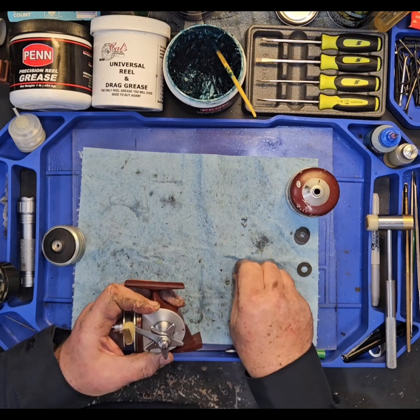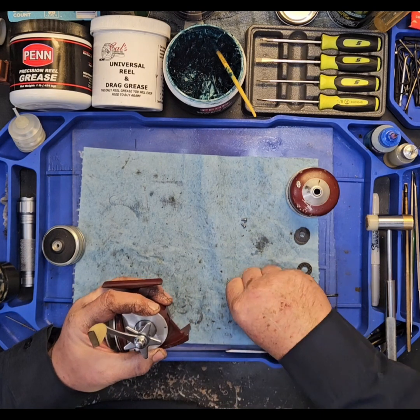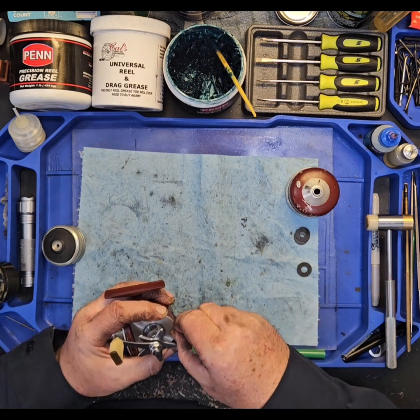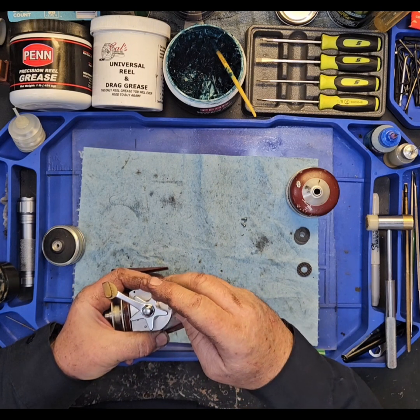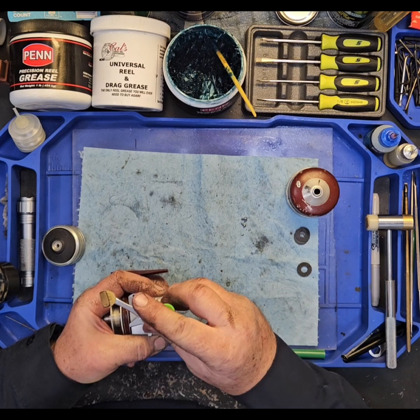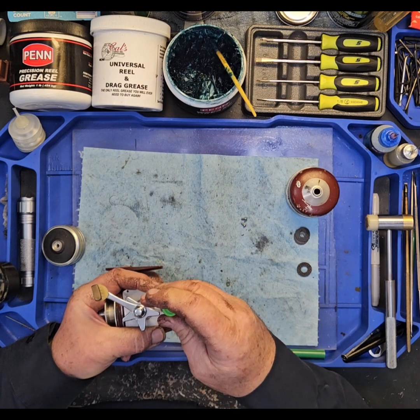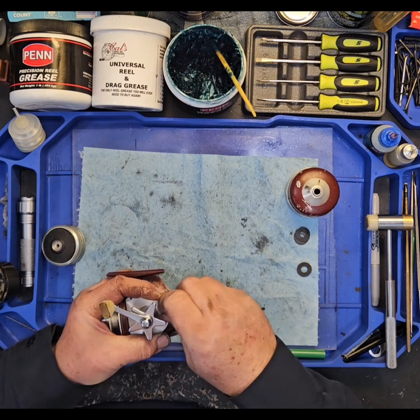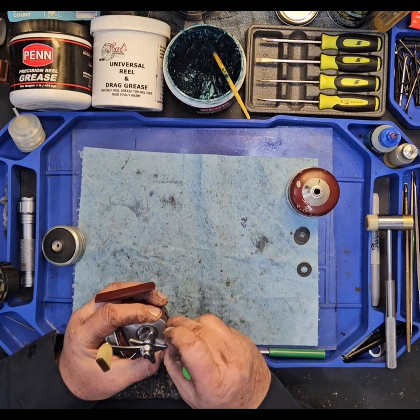Well, oh, I see. I'm way away from the hole. It's got spring tension against me, so once I get one started, the others will go pretty easily. Oh boy, it's really working against me. I'm not sure what to do with that. I'm running out of hands here.